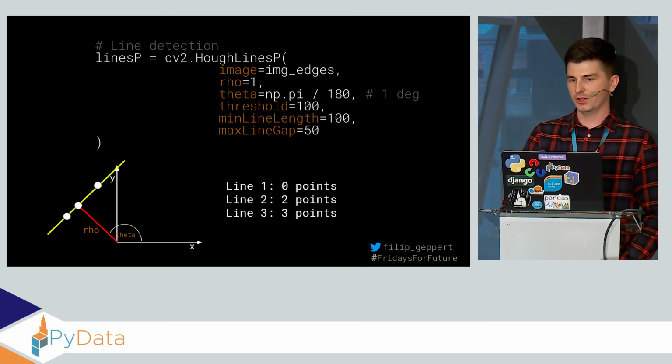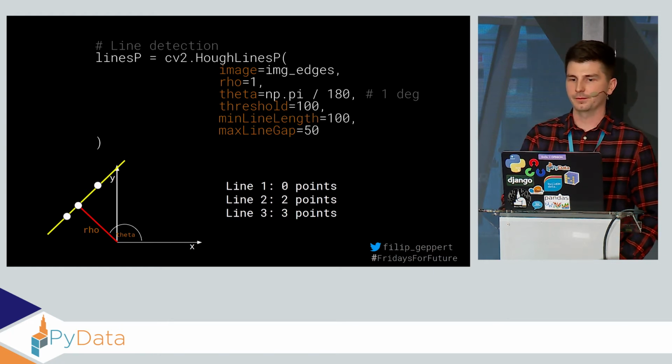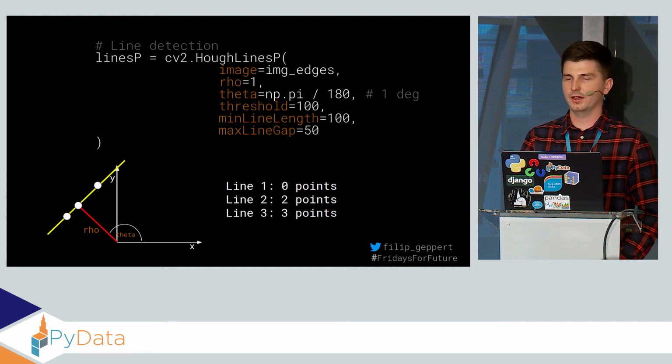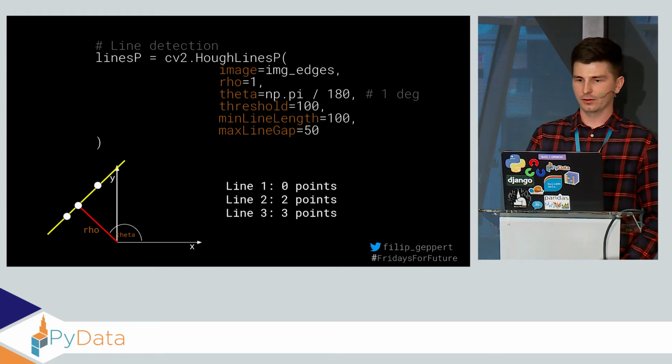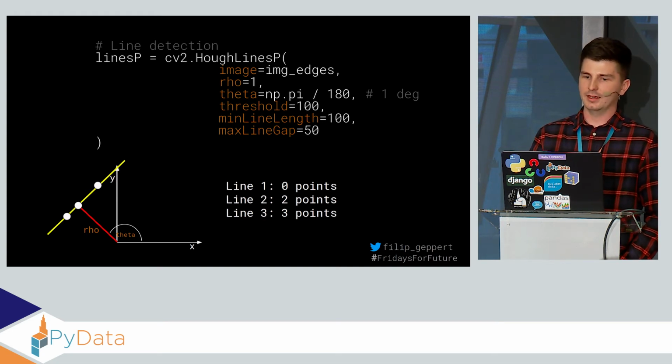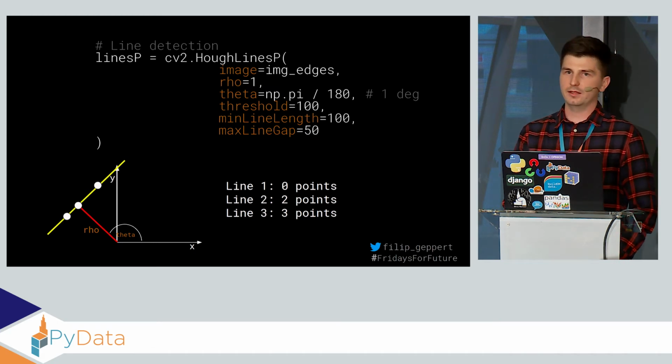By specifying threshold, if we specified the threshold parameter equal to 3, then the last line would be considered a line, and the previous two wouldn't be considered lines. The last two parameters, minimum line length, specify the minimum length of the line in pixels for it to be considered one, and the max line gap prevents lines from being occluded.